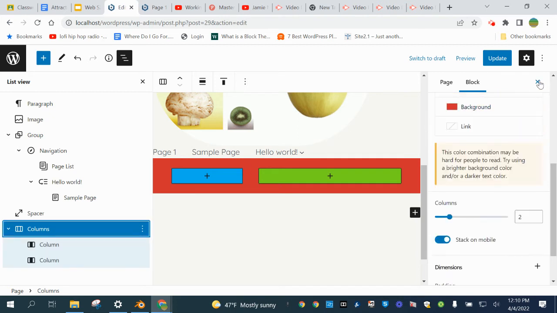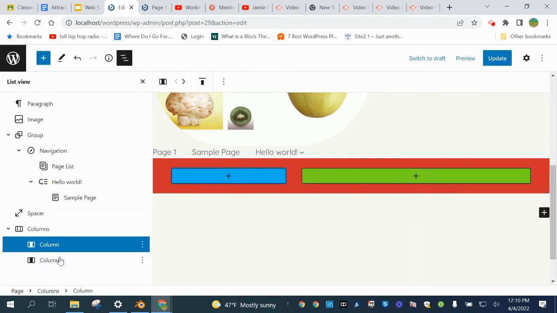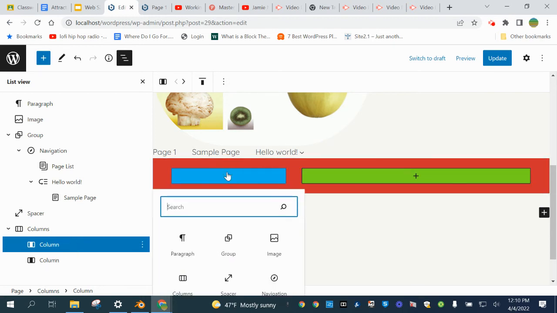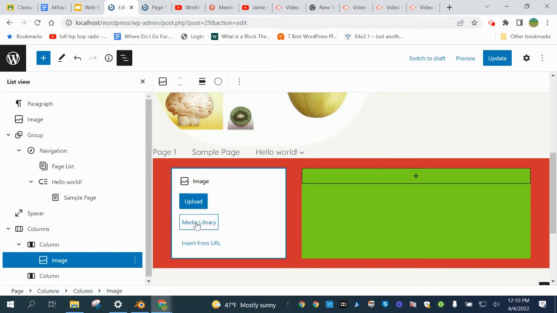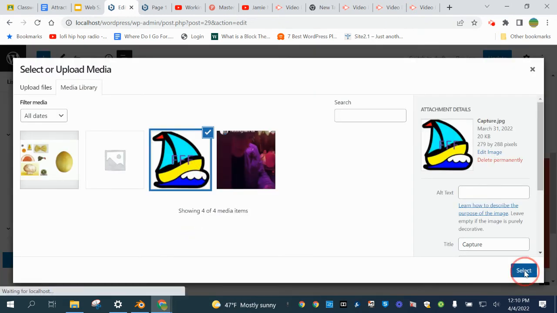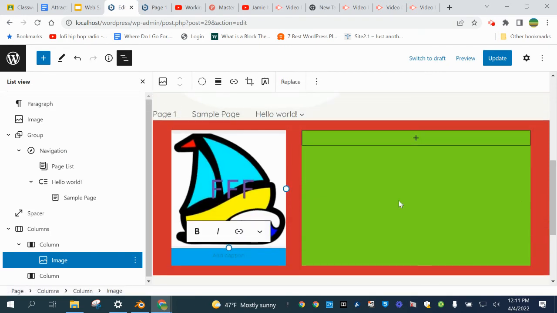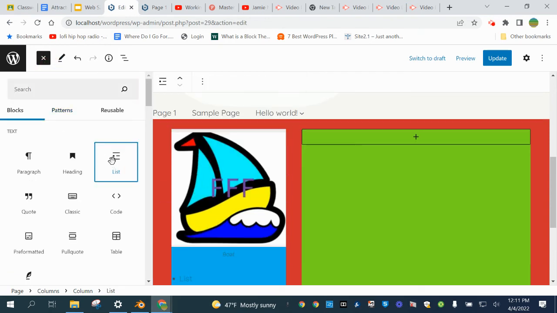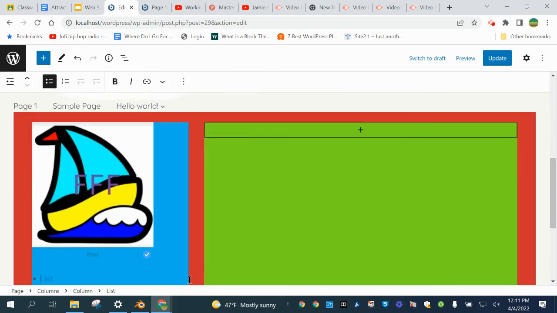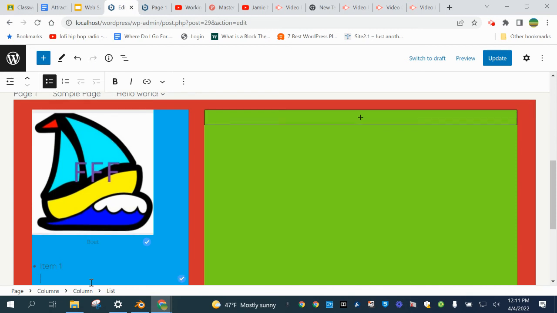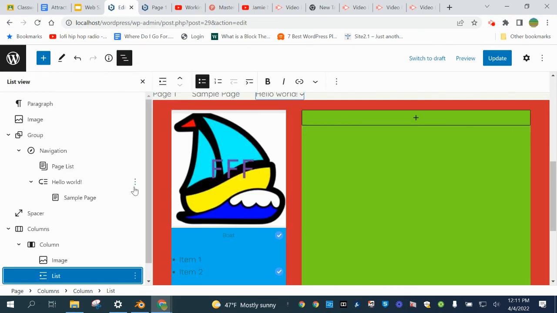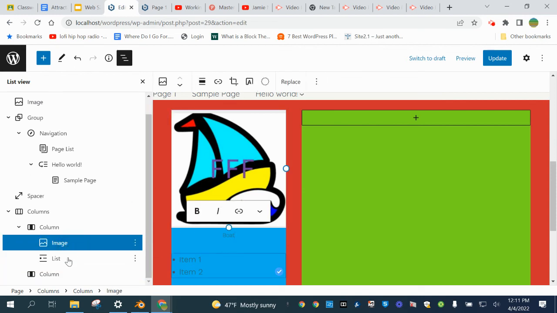There's the column block, which is a group, right? And inside the group, there are 2 different columns. And then inside the columns, you can put in an image if you want to, right? I'm going to go to my media library and I'm going to throw in this image right there, right? So now I have this one and I can add a caption, quote. And if I want to add some words, so I click on there and I can do a list under here. I can type in item 1, like that, and then item 2, right? So now if I go back over here, you can see inside of my column, I have an image and now I have a list.